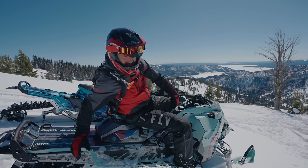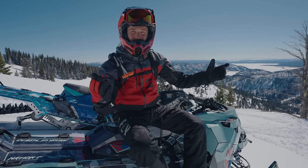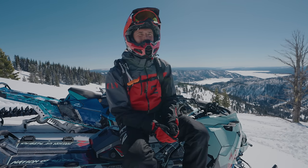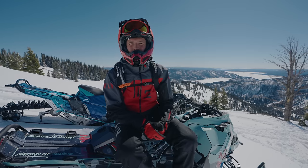It's always cool being a part of these fly rides. They hooked us up with brand new kits for today. I think we get to take them home. I'm in love with the red. I've never had red gear before, and it pops. This Montana trip's gonna be pretty cool.